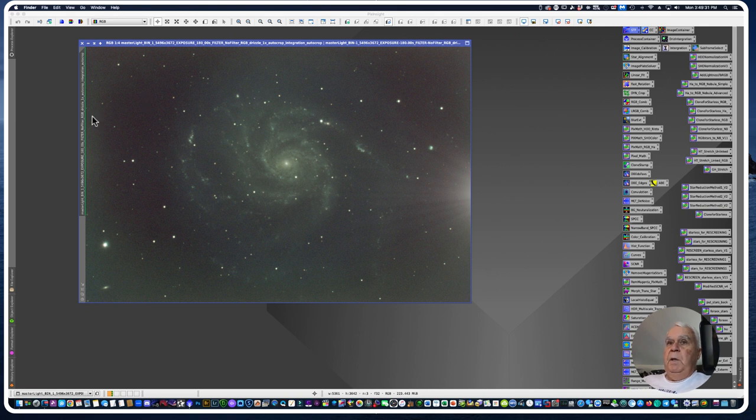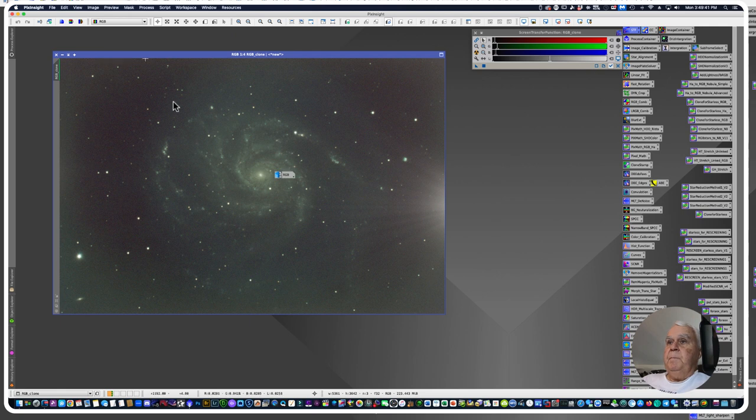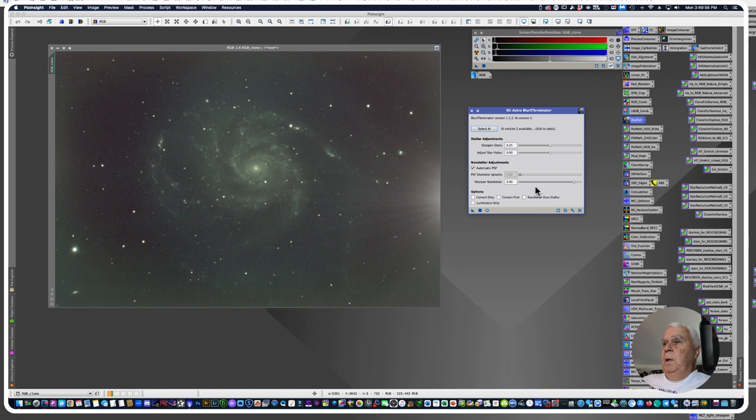Okay. Let's rename this RGB, we got some work to do, and make a copy. I'm going to put this over here. And the very first thing I'm going to do is run deconvolution. So I'm going to bring up Blur Exterminator by Russell Croman. And I'm going to raise the sharpened stars to about 40. Kind of aggressive there. I'm going to leave everything else as is, and I'm going to go ahead and apply.